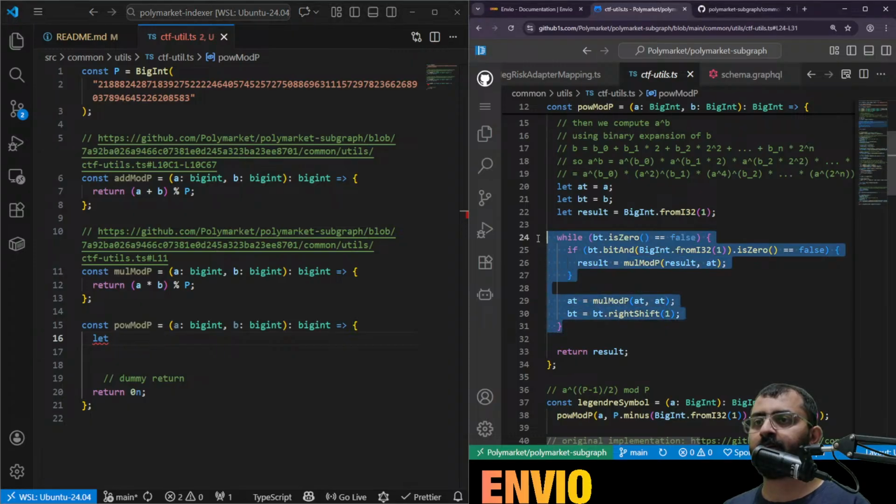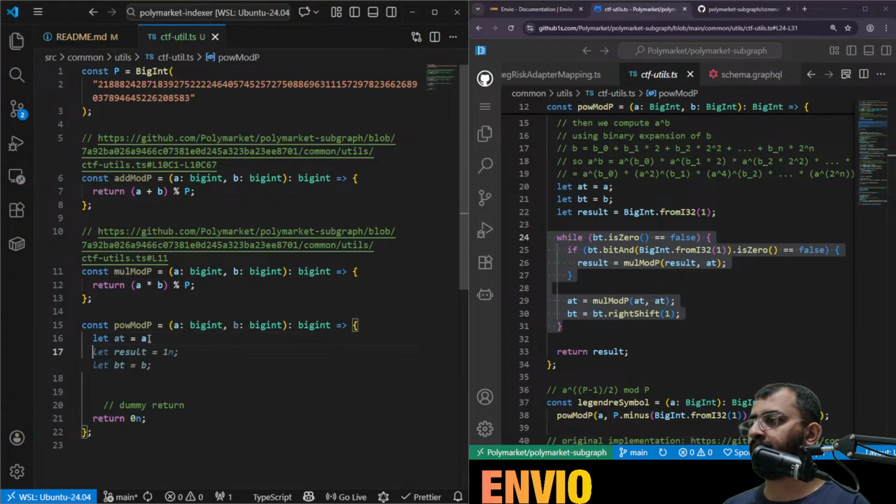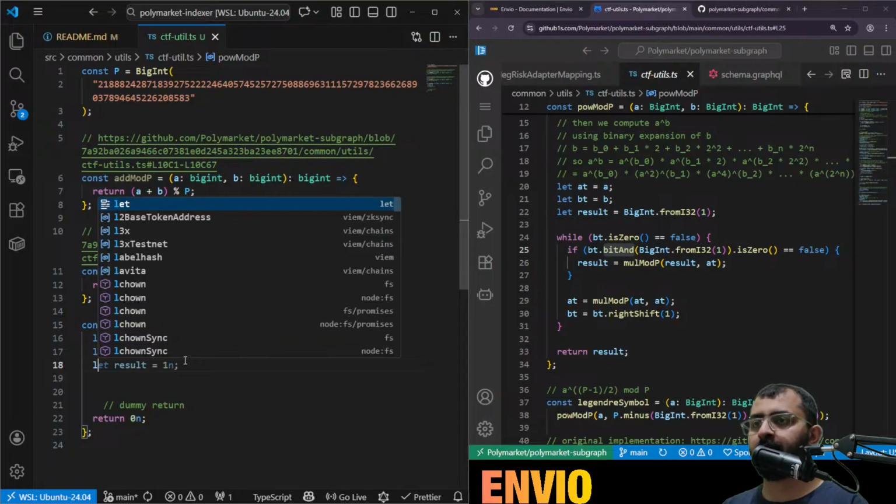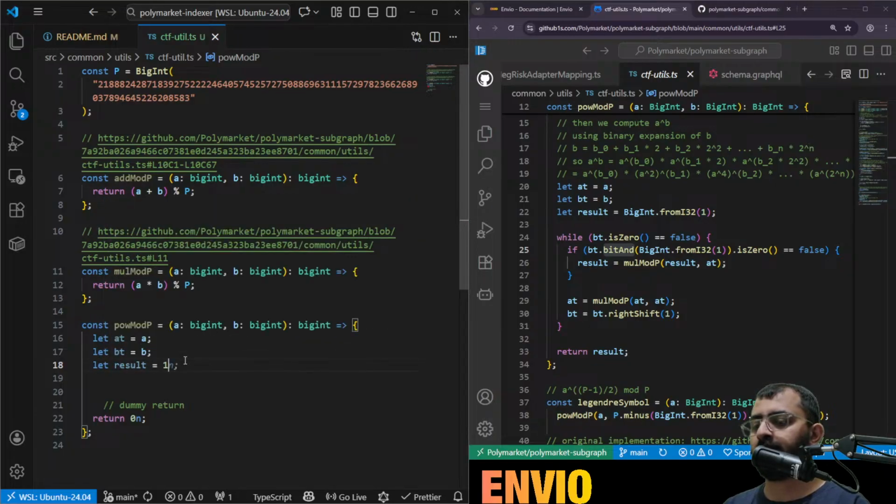And I just copy this, okay, no, let's not copy this, and we will not use ChatGPT. Let bt equal to b. Again, one thing, I don't know what they're doing. I'm just following it one to one. Okay, I don't even know how to do this bit. Let result equal to 1n.